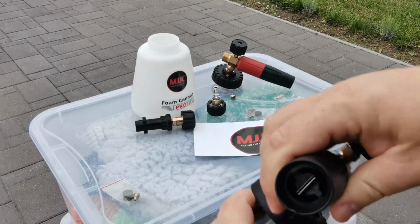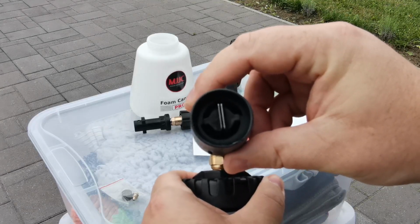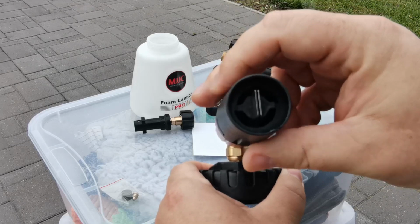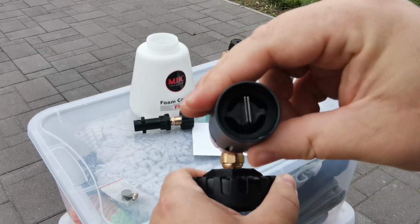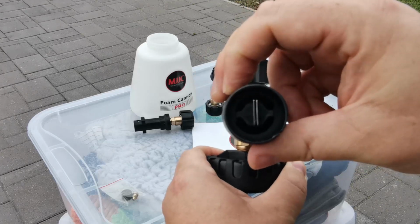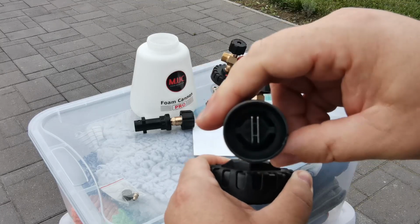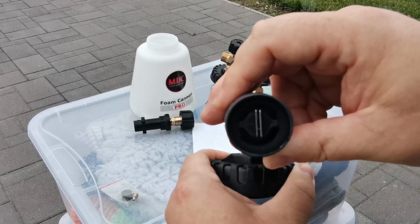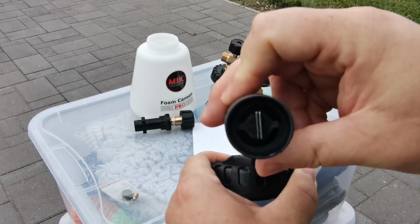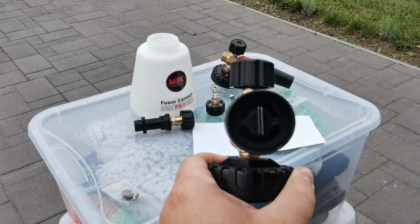There is one more important difference I spotted. Previously, I showed you in the other video that I could close it only up to this much. So whatever I do, it's not turning any further. That's the minimum. And that's the max. Okay, that is maybe a little bit more of a minimum because when I turn like this, it closes and then opens up again, but just a little bit. But let's say this is the minimum I can close.